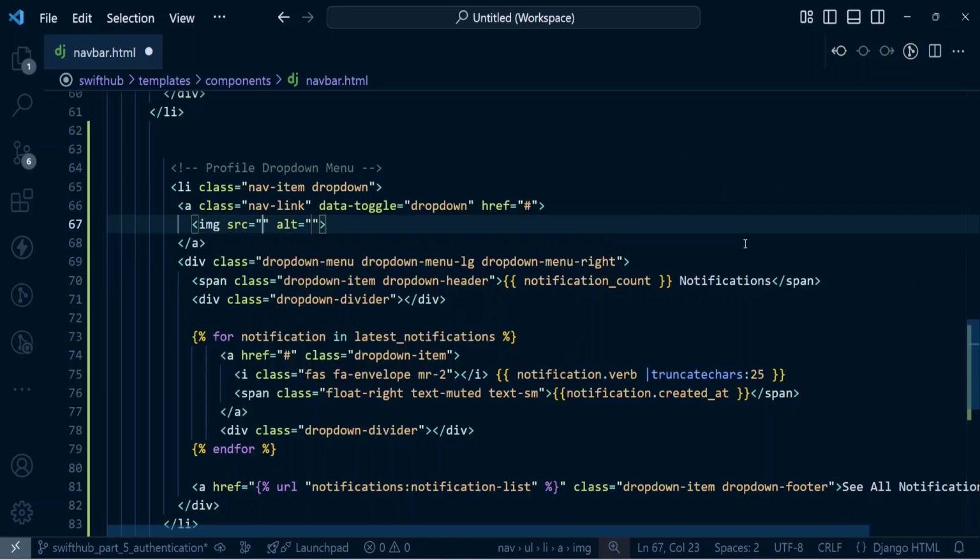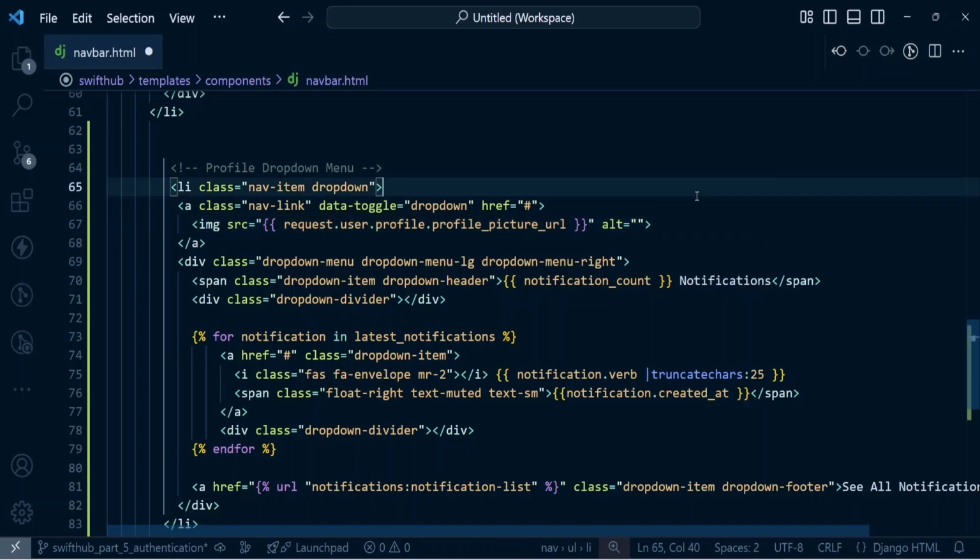So we say image, and the source of this image is going to be request dot user dot profile dot, and inside the profile we're going to have access to profile underscore picture underscore URL, like this.